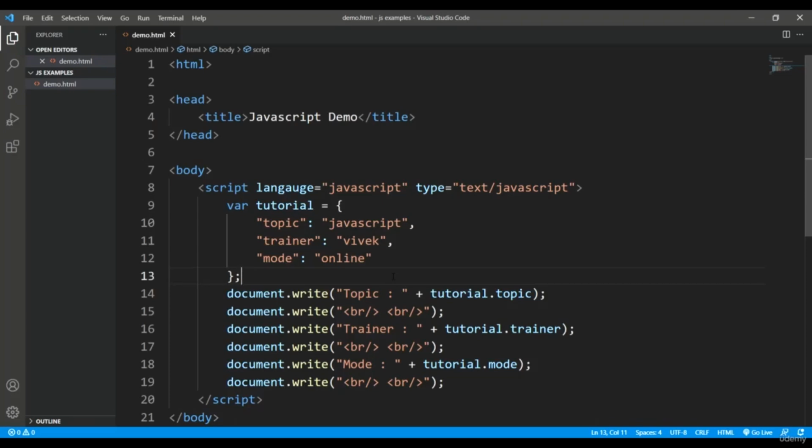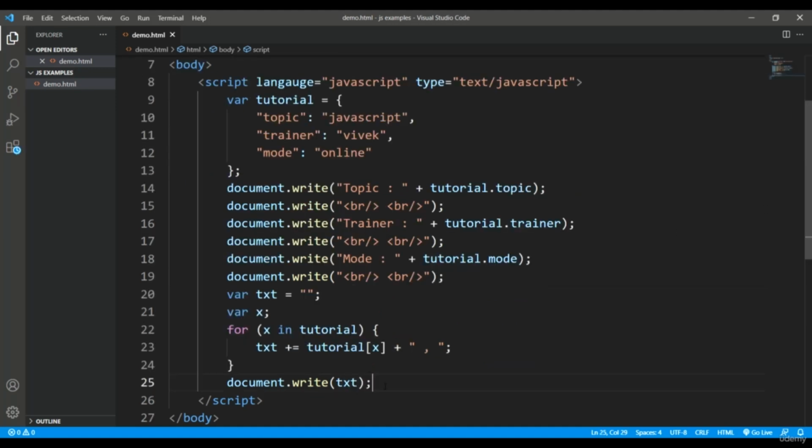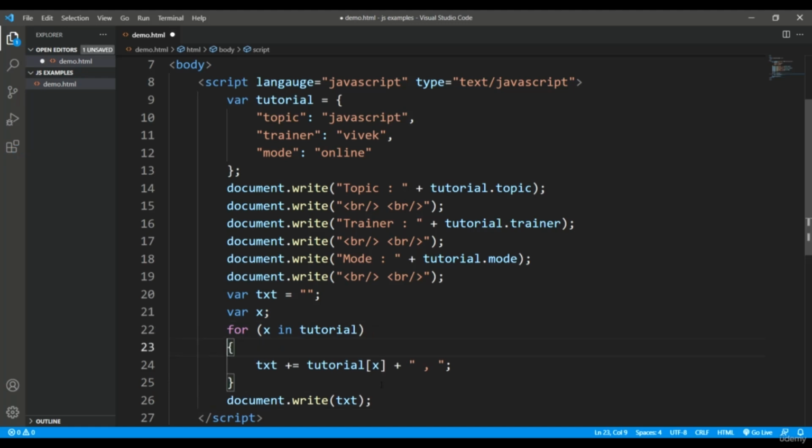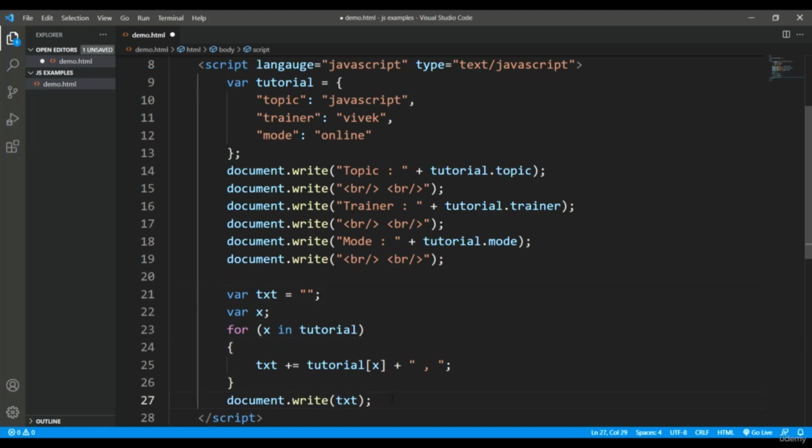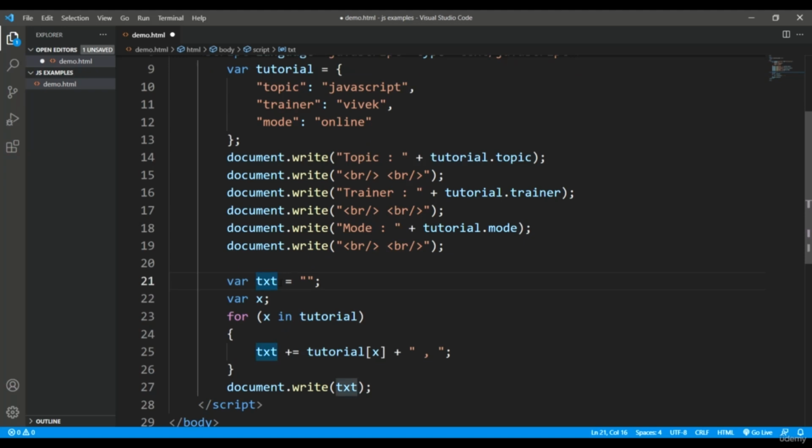But we do have a loop here which I can use for reading this object, and that is the for in loop. Let me look at the syntax of the for in loop. Let me align this first. Alright, so here I have taken a text variable, which is initialized with a blank.